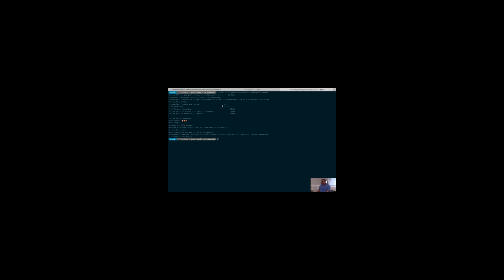Let's see. This is strange. I think the app has gone to sleep because of the free tier on Heroku.